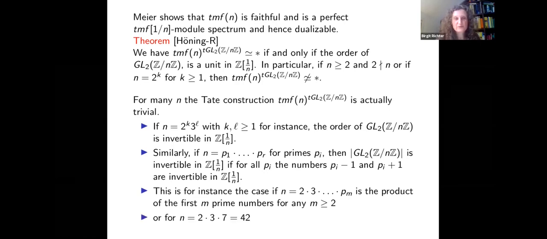I always want to make a joke with 42. It works for 42, just calculate it, it works. But for instance, it doesn't work for 66. I mean, pick your favorite number n and just look, it's just a calculation, so you can play around. So it really depends on the prime decomposition of your n whether this extension is widely or tamely ramified.